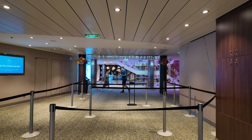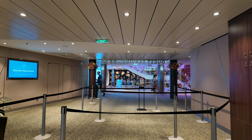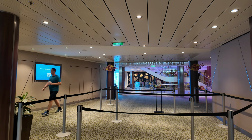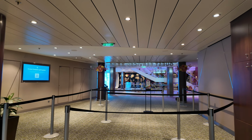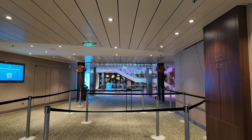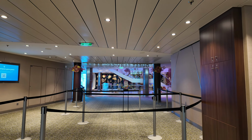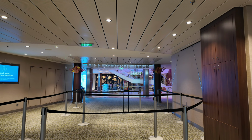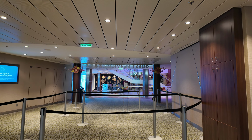Ladies and gentlemen, welcome to Phuket Island. Today, while the ship is in Phuket, the ship operation is running on Thailand time, and at this moment it is 6:50 a.m. For the guests who want to get ashore, if you booked a shore excursion tour, please refer to the tickets with the meeting time and the location.